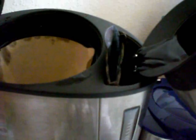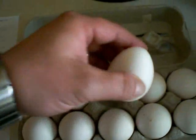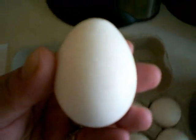Take a fresh egg, then pour water into the coffee machine up to the top. So 10 cups. Then we take a filter and put the fresh egg inside and then turn on the coffee machine.